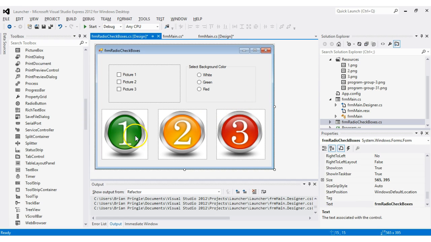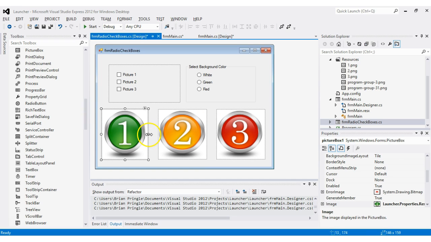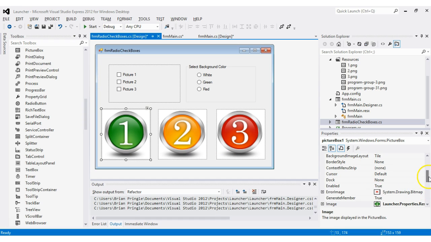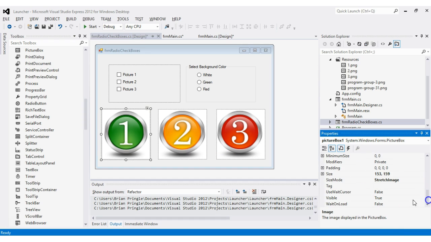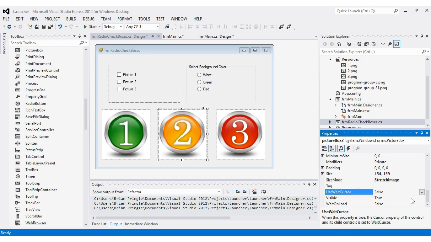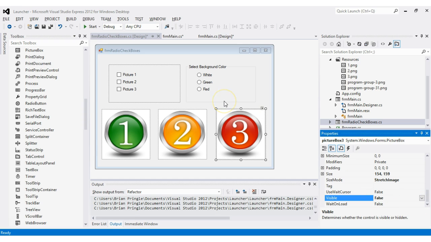All right, so what I want it to do is only show the image if I select the box above for the image. And if I don't select the box up here, then I want the image to go away. So by default, I don't want these to be visible. So I'm going to change the visibility of all of these to false. All right, so now this is here, this is here, this is here, but they're not visible.